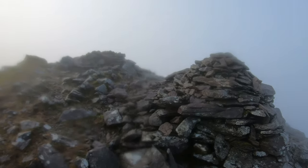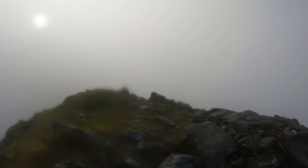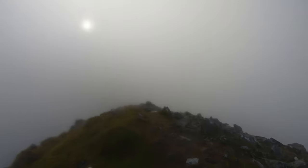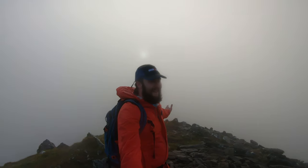Summit of Mount Caher. Oh man. Just imagine beautiful views this way. And there's my route, the Carrauntoohil. It's just this way here. Perfect. So basically, Carrauntoohil is that way. But yeah, you can see how hard it is if you don't have some kind of visibility to know which way to go.